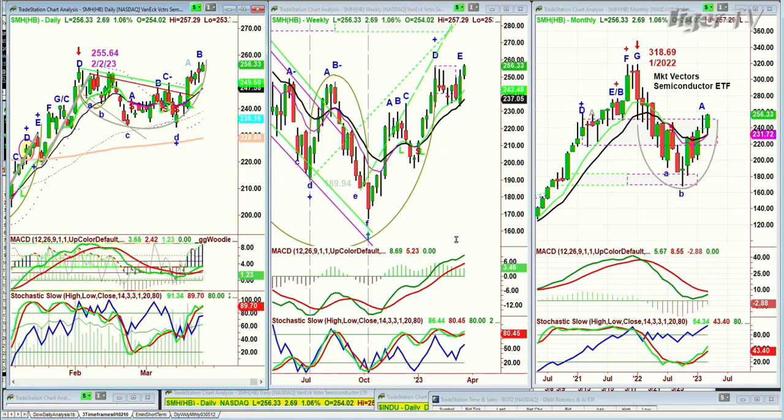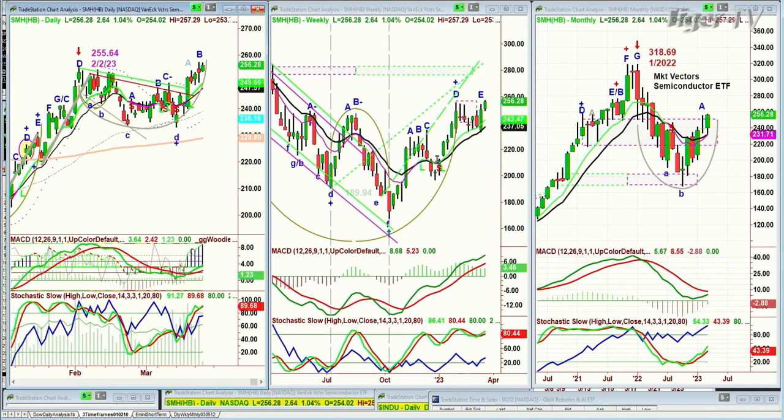Look at the semiconductors — up today, up $2.69 at $256.33. This is almost a breakout in the weekly chart. It's almost a multi-year break to the upside, and certainly a yearly high — that's pretty important. So I've got questions that came in. Can I talk about the falling ax? The Dow is down 25, S&P down three — holding pretty well. We'll be back.